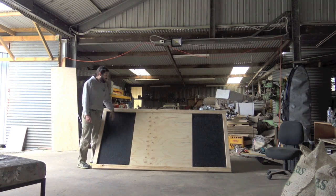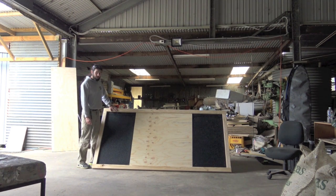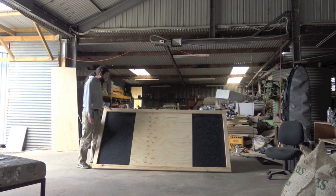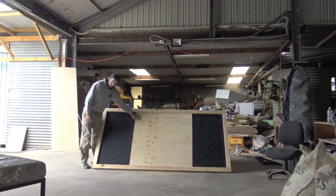So that's it, your do-it-yourself weightlifting platform. All you needed was 70 by 35 all the way around the outside. Just any standard pine is fine. Plywood back, I used 12mm sheets that are 2.4 by 1.2. Another 12mm sheet to cut your standing platform out of.